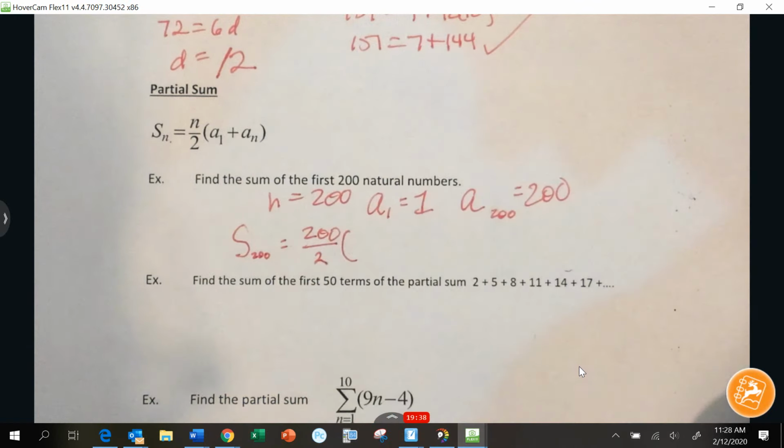So if you add together the first 200 natural numbers, you should get 20,100, unless I did my math wrong because I didn't use a calculator. You guys will tell me though, right? Was there a no in there? Any questions about using that?